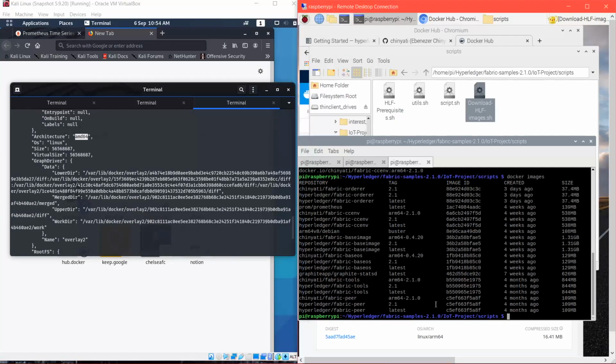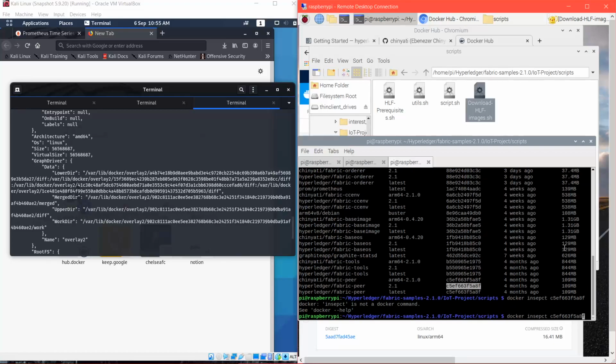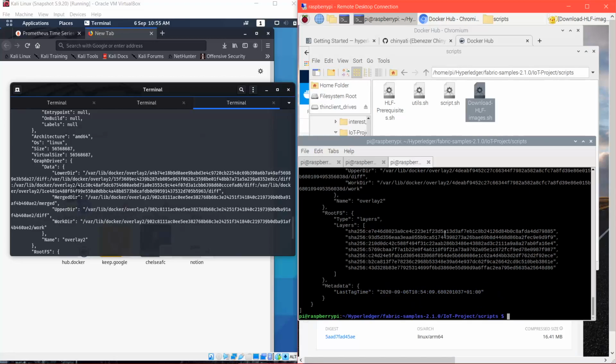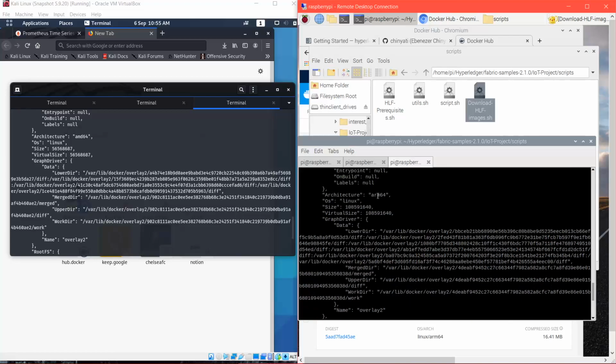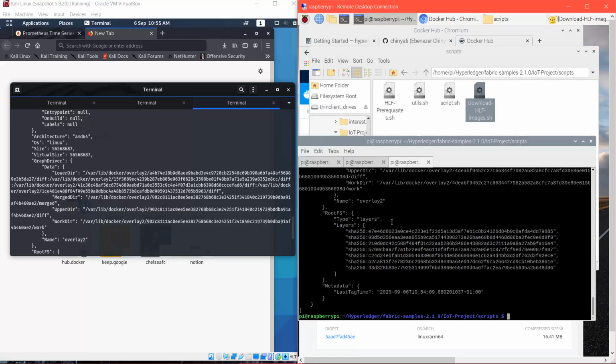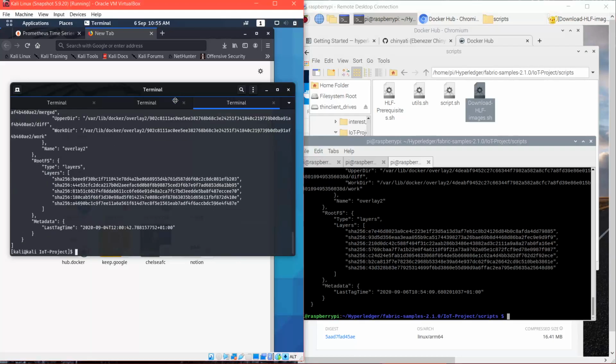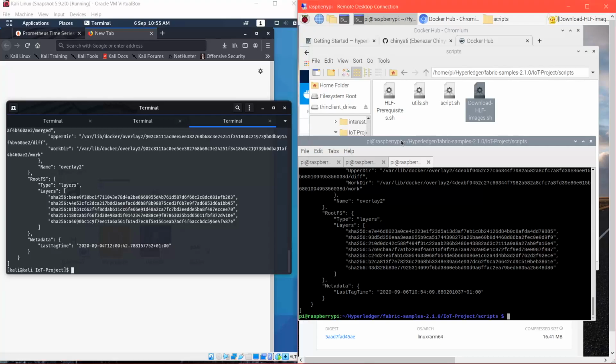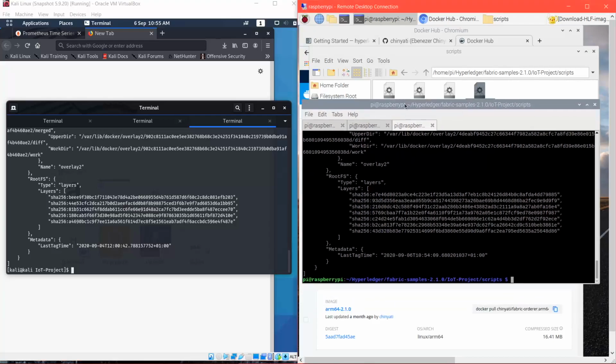We come here, we look for the peer 2.1 as well with the same tag. And we say Docker inspect and then the peer number. Keep writing this wrong. We scroll up again looking for the architecture. We also get to see that the architecture there is ARM64. So that's the difference that is there. The images were successfully built on the ARM64 architecture, which is one of the biggest contributions of this project, because there were no instructions and no documentation on how to deploy Hyperledger Fabric on an IoT device or an ARM64 architecture device.